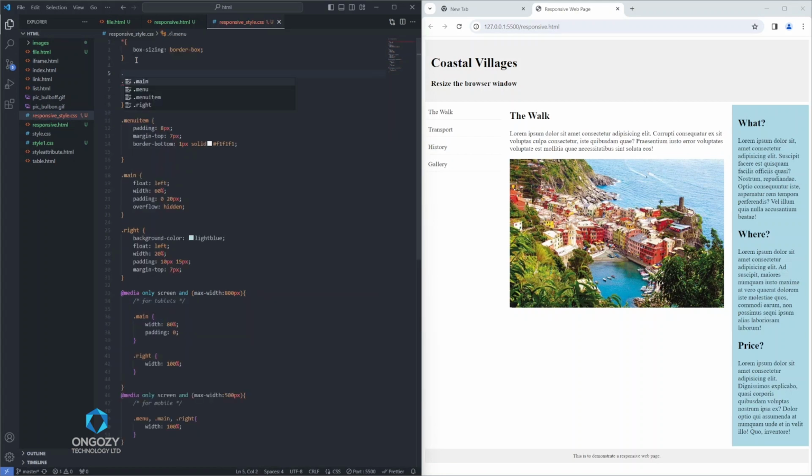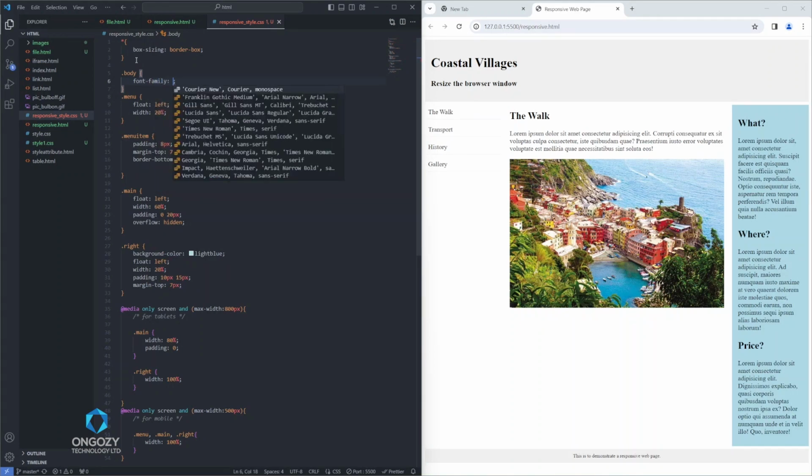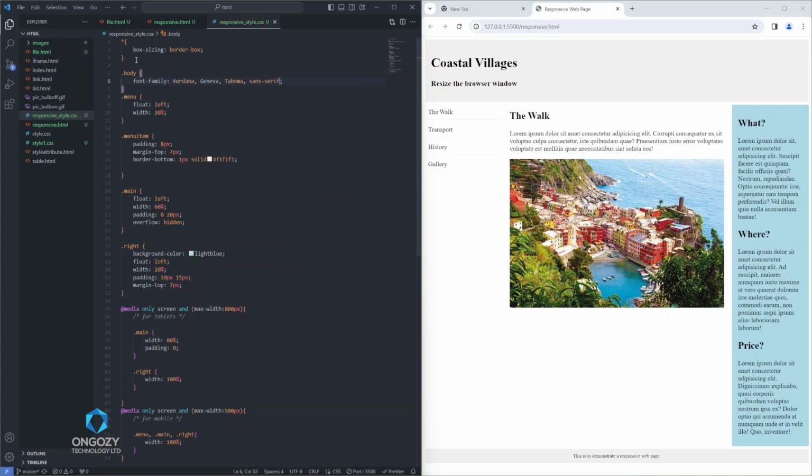Let's give our body, going to say font, our font family, font size, font family. We are going to give it that font, and that's it. Control save.